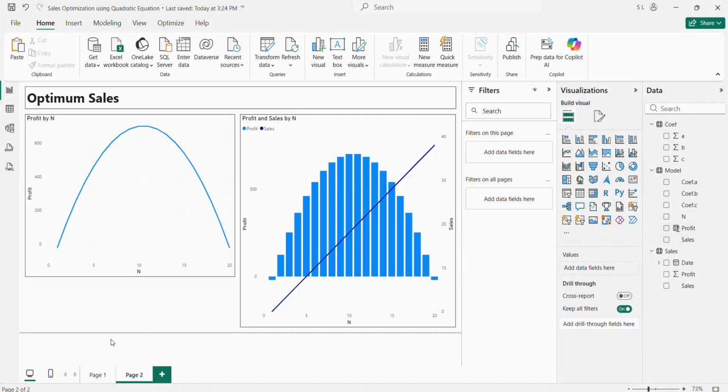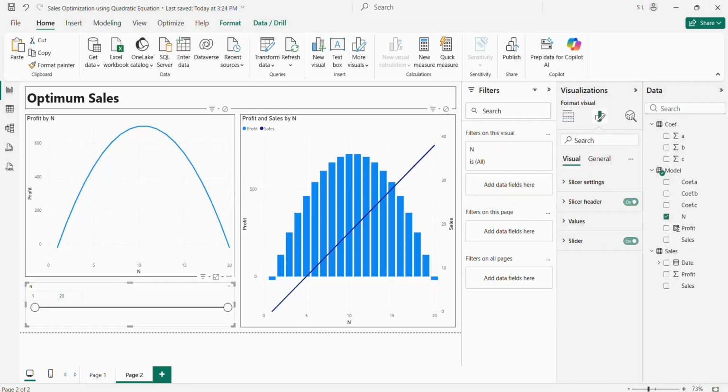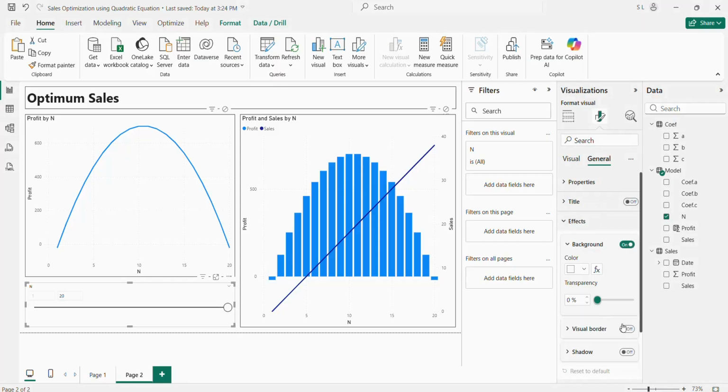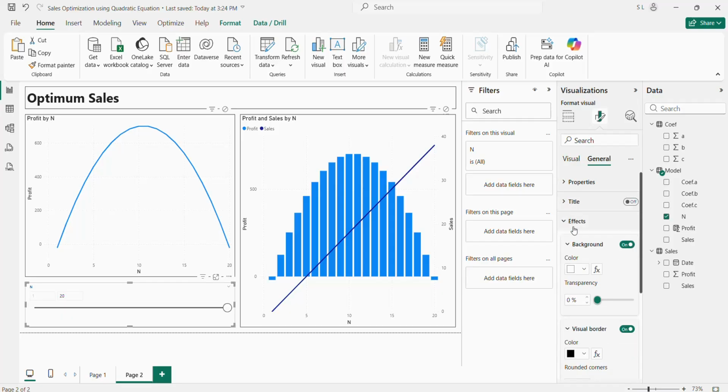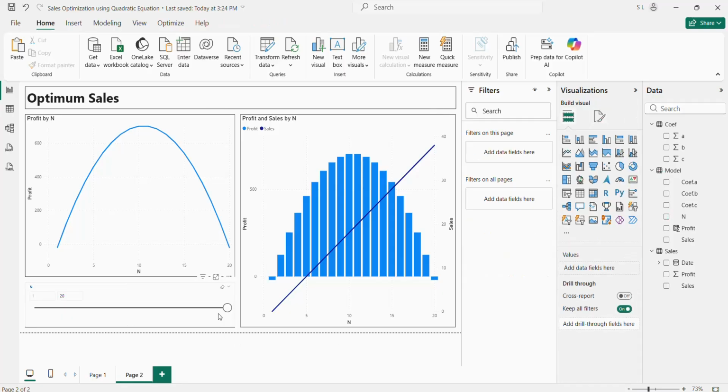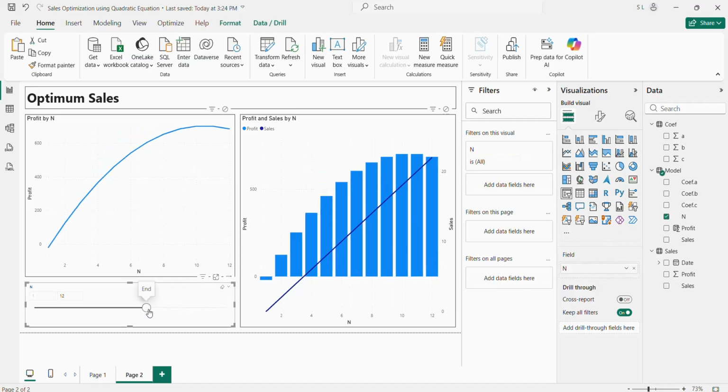We can also add a slicer here to demonstrate our model on a single sales value. Go to Slicer Settings and select Less Than or Equal to from Style. Now our charts will change based on slicer.